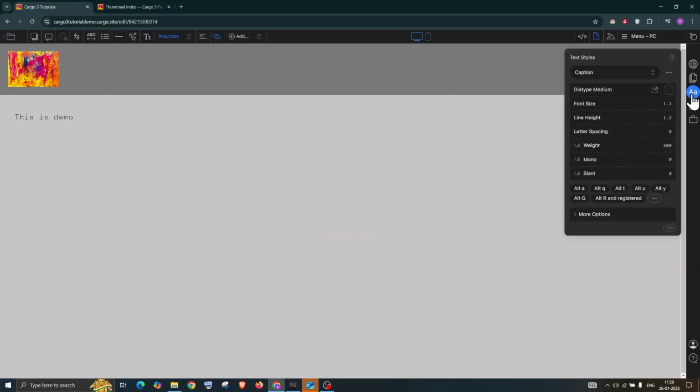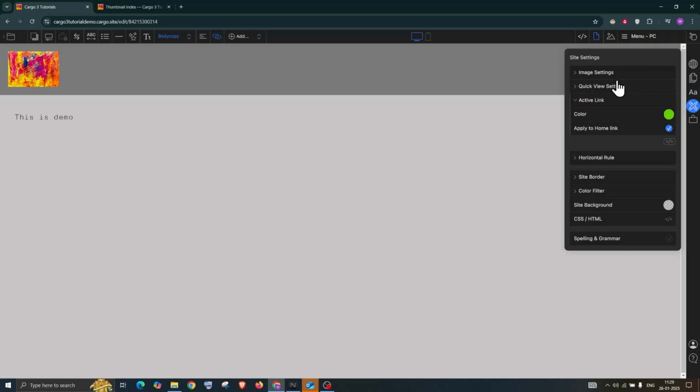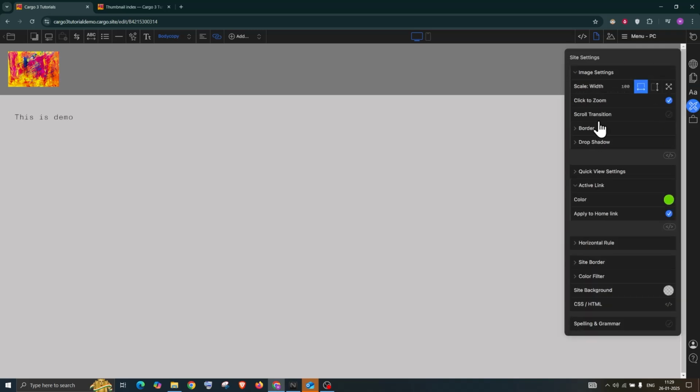After that, we have a few other things like image settings. You can choose the default setting for the images from here, but you can keep this as default, like this. If you want to disable the zoom for all the images, then you can uncheck this one.